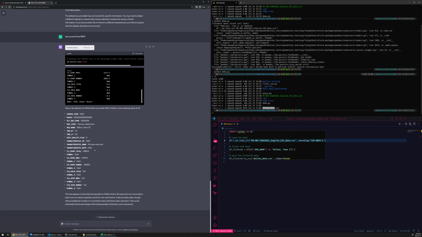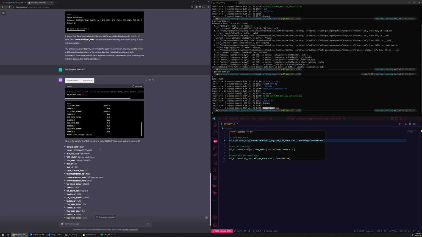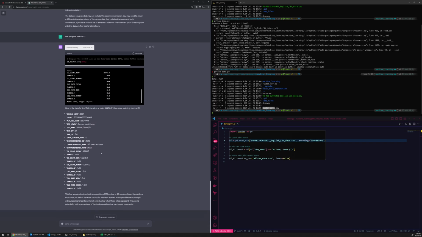Okay, 45 years and over. Oh, so this is a completely different one. Maybe I gave it the wrong one. The data for line indexing starts at 0.